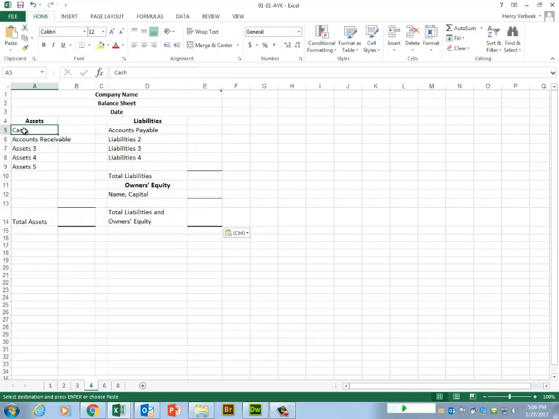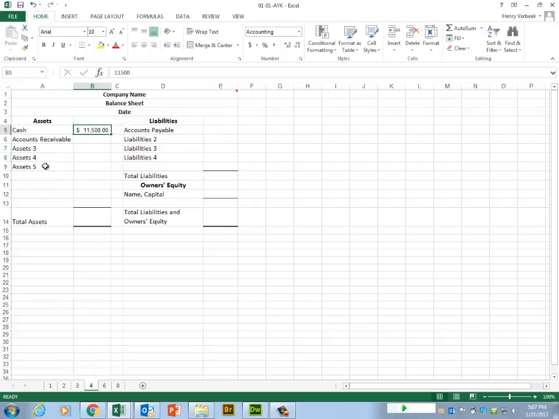Then I'm going to look at question number 4, and we've got to classify what things are assets, liabilities, and owner's equity. And we've got to place them in specific orders as well. So cash is the most liquid of the assets. The most liquid means that you can convert it to cash. It's already cash, so it's the most liquid, and it is worth $11,500.